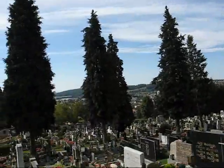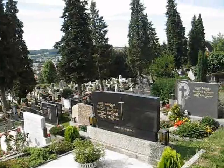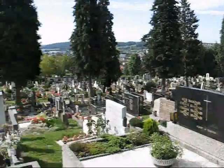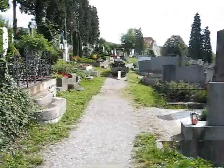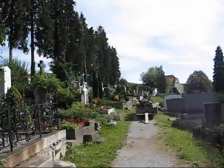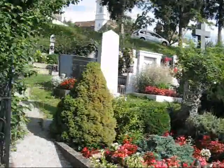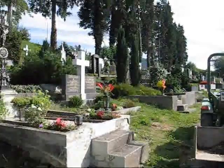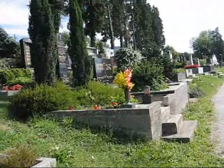A lot of the graves here are fairly recent, dating back to 1945, 1988, 1975, 1970 — so we're not in the oldest part of the cemetery. But it's definitely fairly well maintained. People spend time to look after their relatives' graves and families come up to visit on a fairly regular basis.